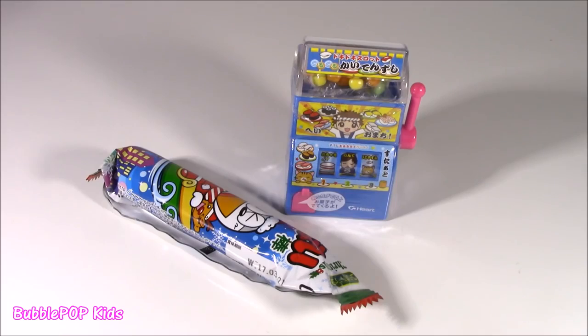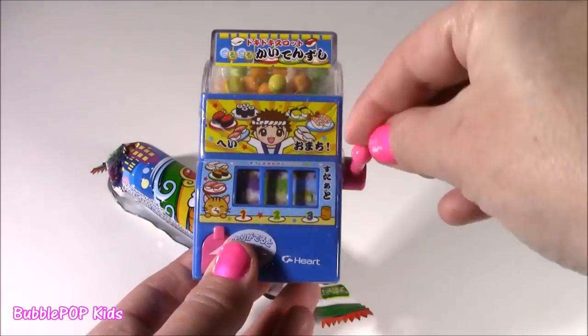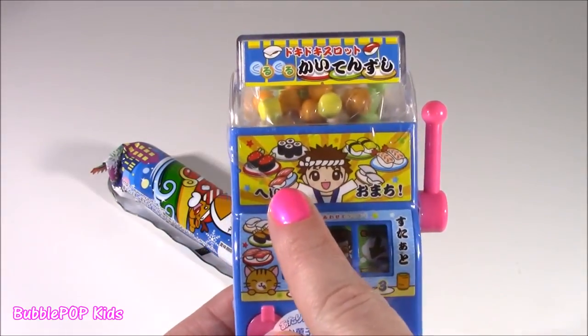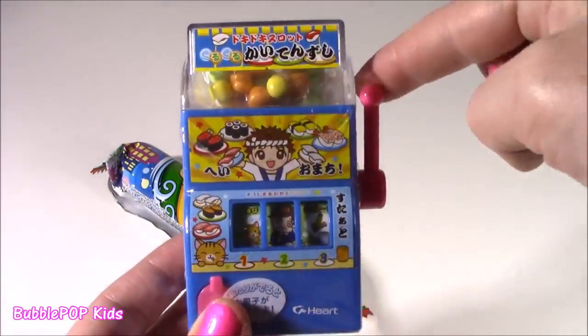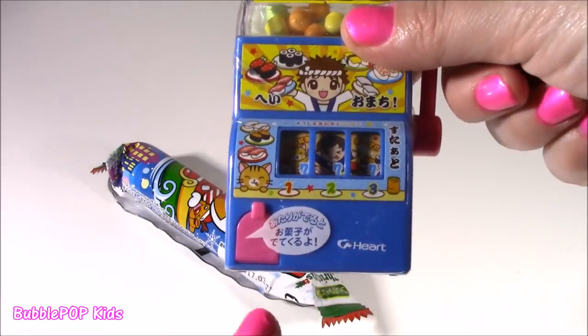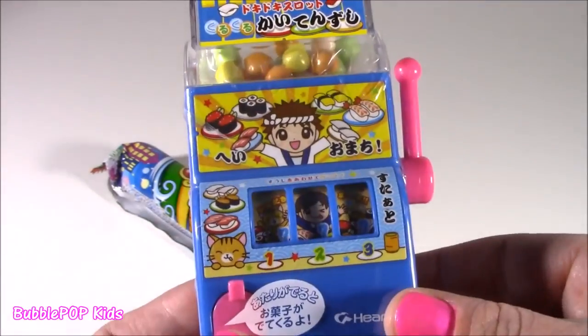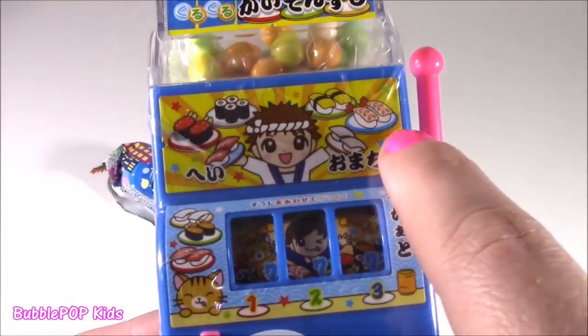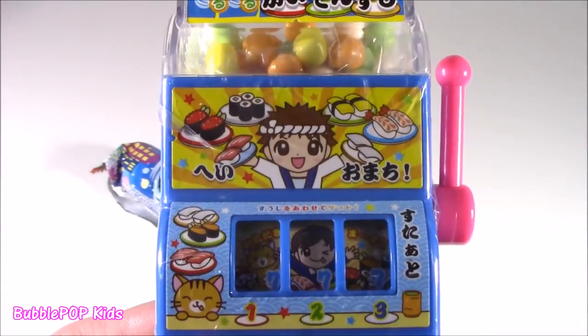Better. But a little Japanese candy. My friend, she brought me so many cute things from her last trip. She brought me squishies, a bunch of candies. Here are two that I picked out. One looks like a little slot machine. It's got sushi. It's so adorable. I've never seen anything this cute. Love that pink candle. I think the candies come out of here. I love how this little machine, I think it's called a gashapon. I'm not too sure, Bubble. It's got all the different types of sushi. It even has the caviar and California rolls. He's like the sushi master.